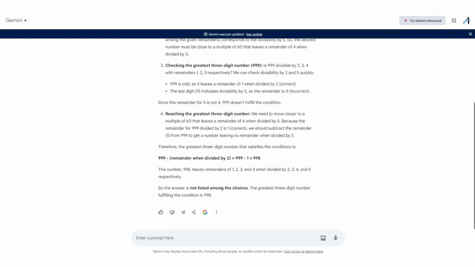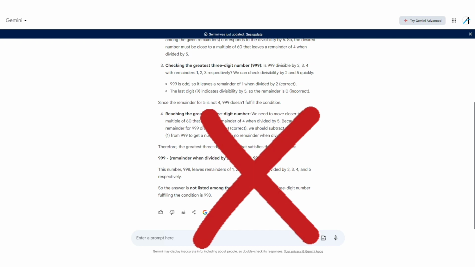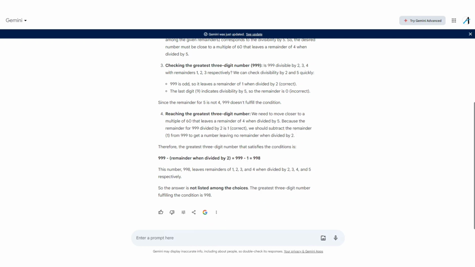Although it started with the same step that we did in the standard method and ChatGPT, it gave us a different answer. According to Gemini, the answer is 998, which is not correct. We know the answer should be letter B, 959. Oh well, as the disclaimer says at the bottom of the page, Gemini may display inaccurate info.